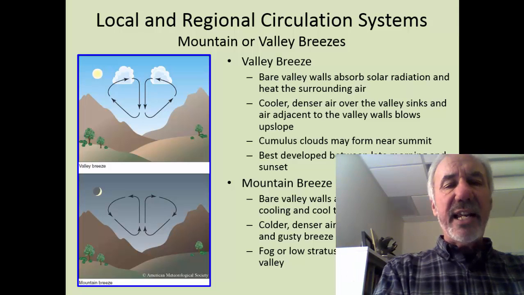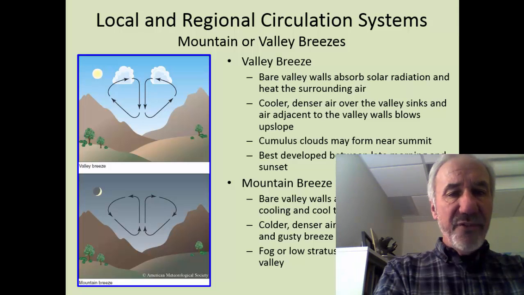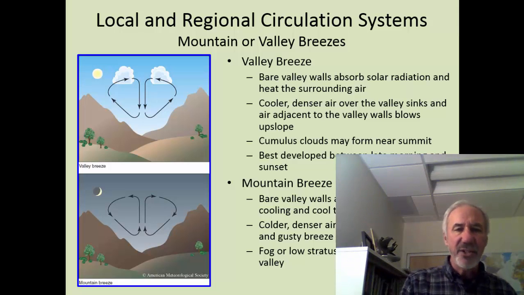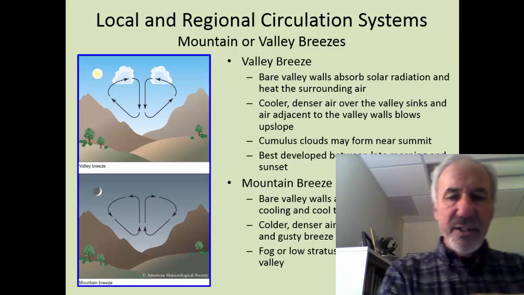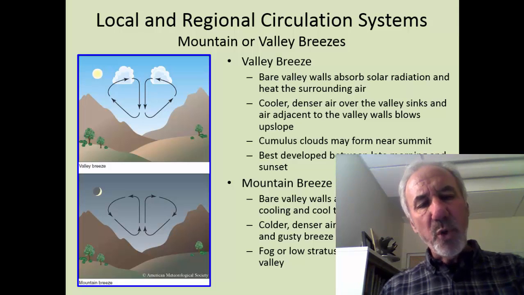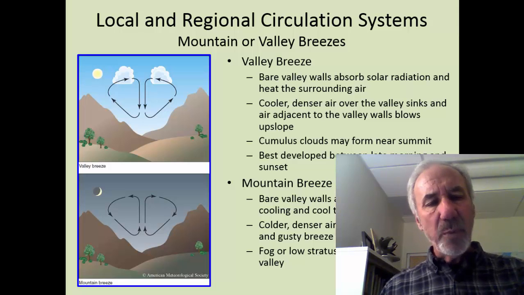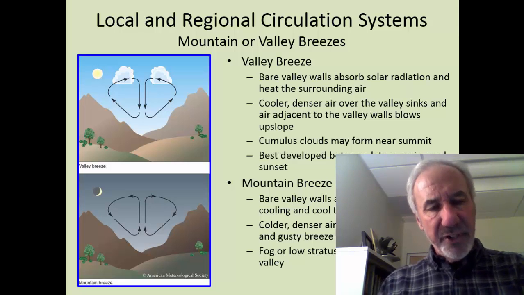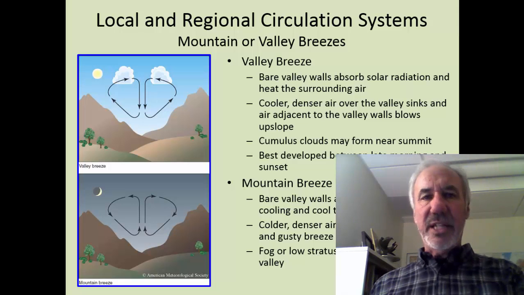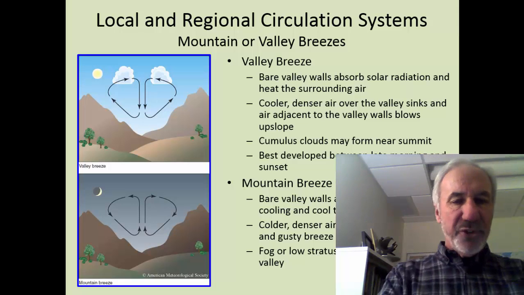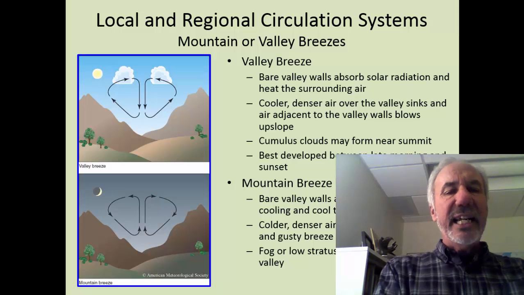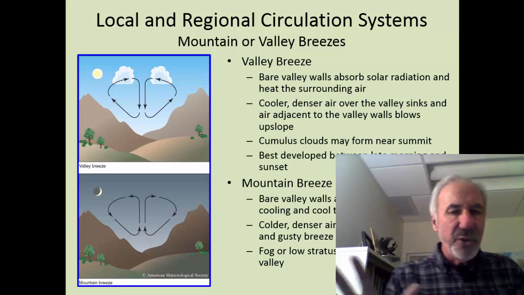Sometimes we can get these cells setting up where you can see, in the central part of the valley, this descending air. It doesn't always happen, but it can. Now, when the sun sets, the opposite is going to happen. The upper slopes will cool off more rapidly than the lower slopes, so the upper slope chills the air and causes it to be more dense. It's simply going to start flowing downhill at night. So both slopes are shown flowing downhill, converging at the bottom of the valley and rising up again. Again, it doesn't always do that.